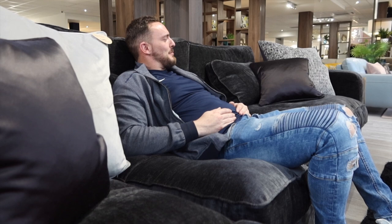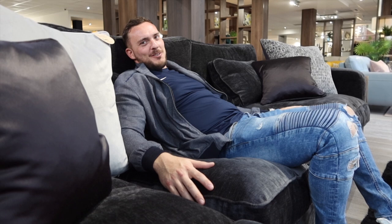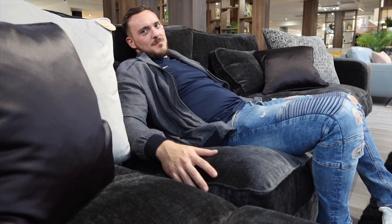It's a really dumpy sofa, which is what you want. It's quite deep. I just want to kick my shoes off and sit here. We do need our sofa — we actually had to chuck our old one away because it was falling apart, but for £700 it lasted five years.